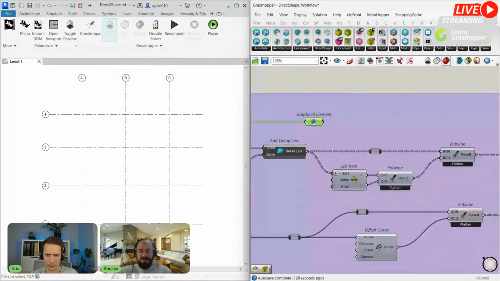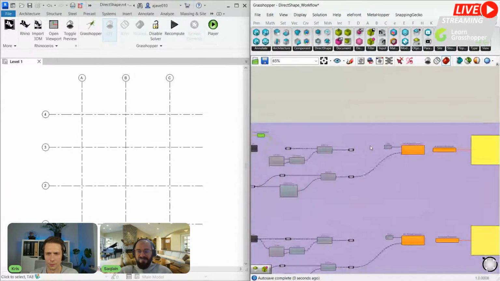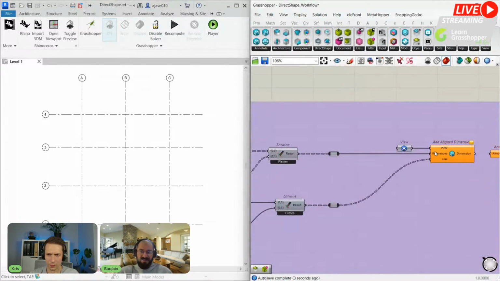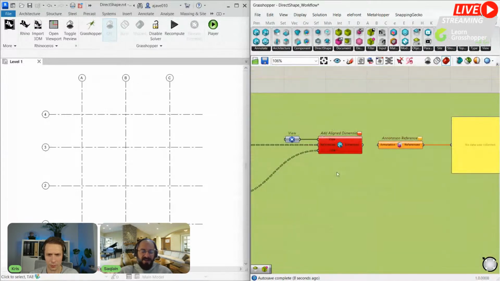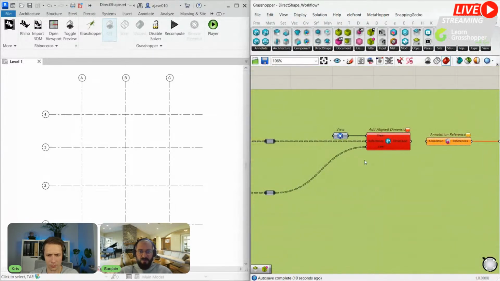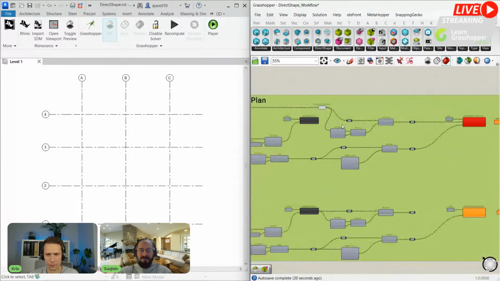So for instance, if I want to create a dimension to this grid line, I choose this reference and connect it here, and I get this error. It says invalid number of references. As of now, this is a bug, and I have already discussed it with one guy from the Rhino.Inside team, and he said, yeah, this is a bug. So right now it's not considering these grid lines as valid Revit references. So there is a workaround for this problem.